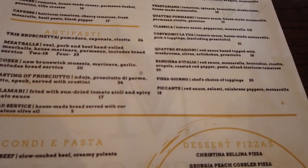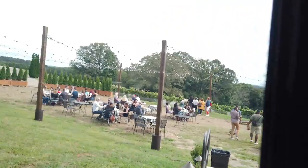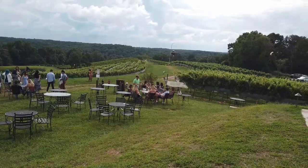That bread was the bomb. Everything was the bomb — the mussels, the calamari. They have such an extensive list here at Montaluce, you definitely want to try it out. This menu is actually different from the inside menu. On the outside of the restaurant, they have a nice little area with a fire pit. You can look at the vineyards, chill with nice little lighting. You can tell this will look really nice at night. They close at 10, so you definitely have a chance to sit under the stars and drink some wine.